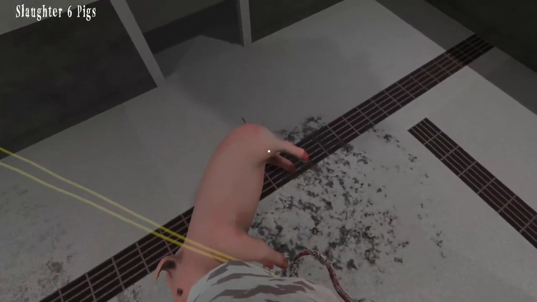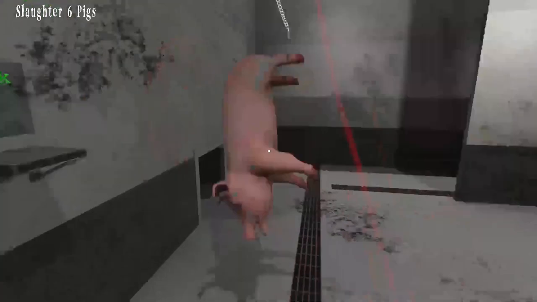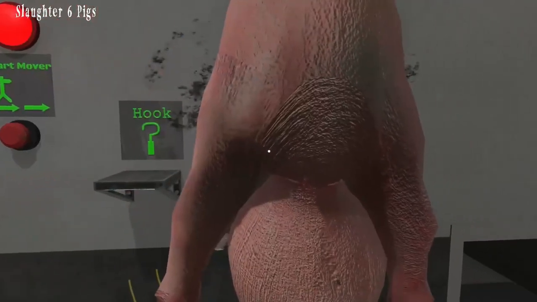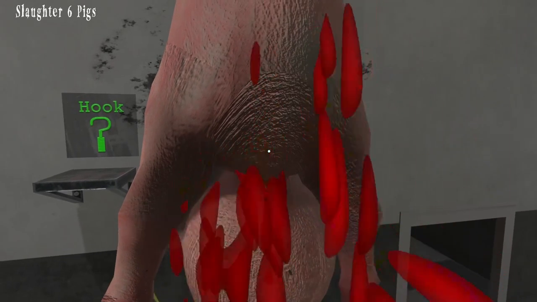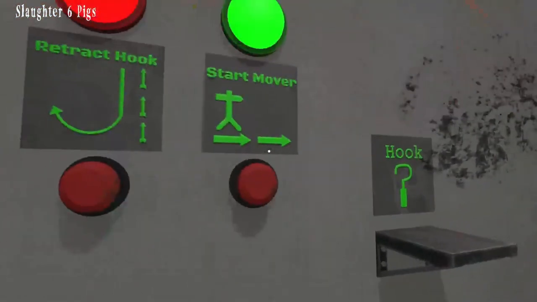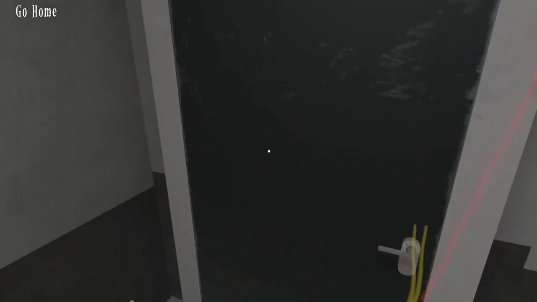That hook is unsanitary. Suppose we don't clean it in between each one. Oh my god. Okay. One more, I think. Oh no, this is it. Well, time to go home. Okay. Same thing. Oh my god, let me out!